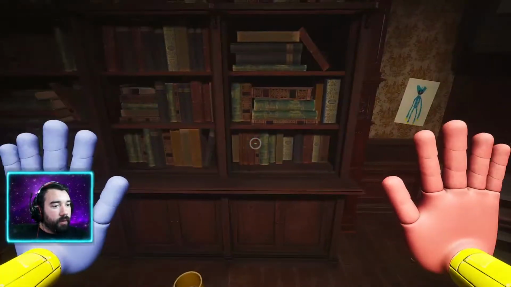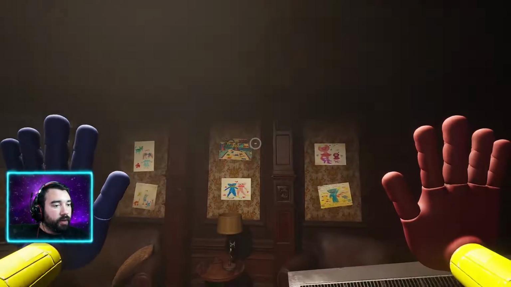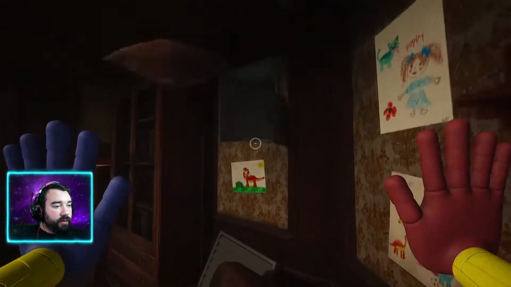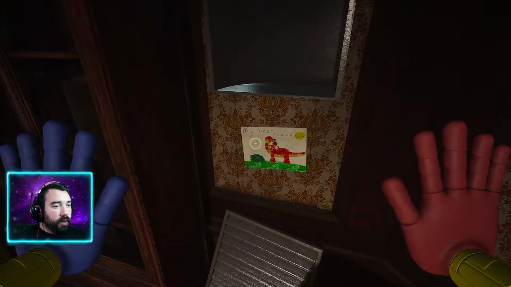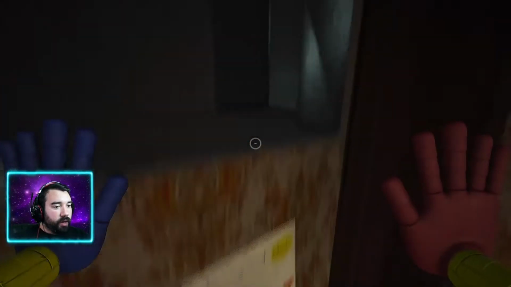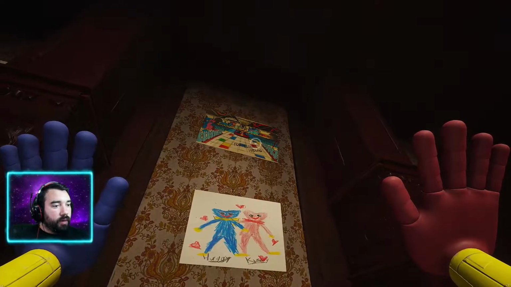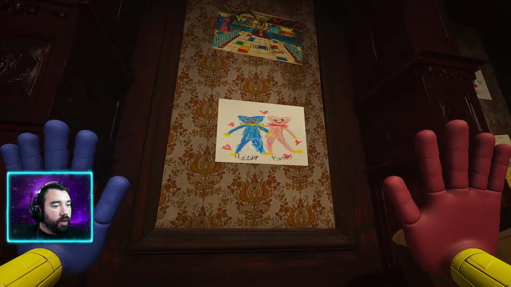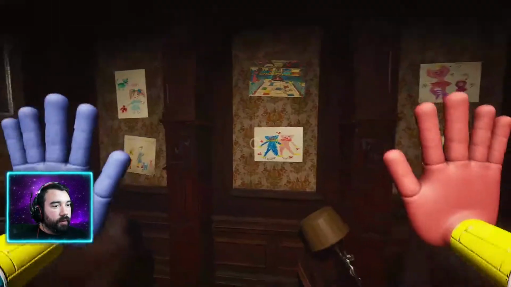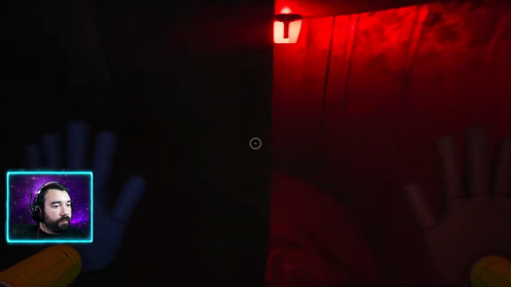Okay. So, a little backstory on the founder of Playtime Co., Elliot Ludwig. And then here we have just drawings. Ooh. Okay. We have drawings of the kids. My best friend, a dinosaur brown. Poppy. Thank you, Mr. Ludwig. For Elliot Ludwig. Huggy and Kissy. So, yeah. And we can head on over here.